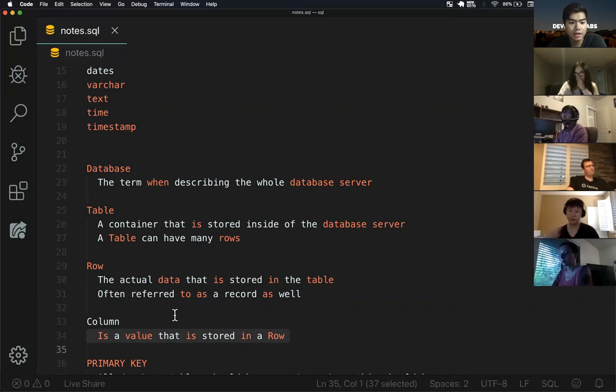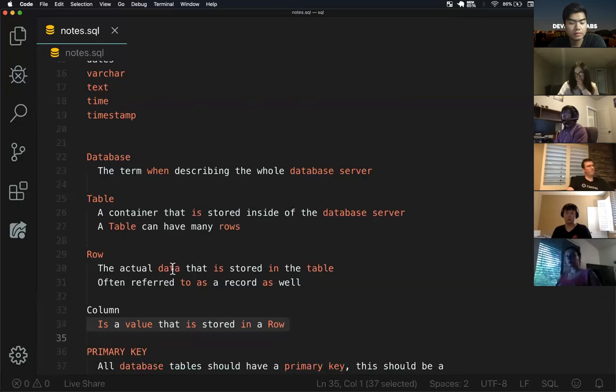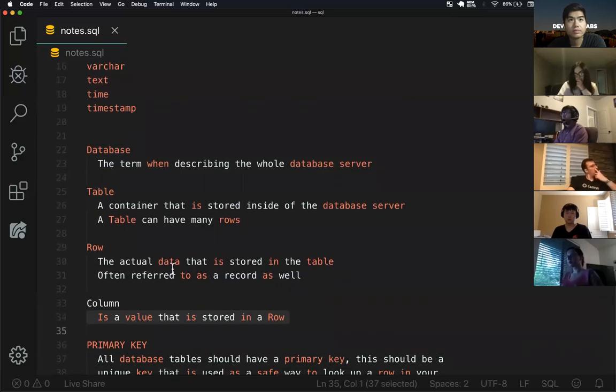Like their nickname or something like that. Or their password? Yeah, and password. And then the rows would be their actual values for those items. Okay, so the table is like the form, the column is what you're calling each one of those fields, and then the row is the value? Correct. Except for the first row, which is technically the column.